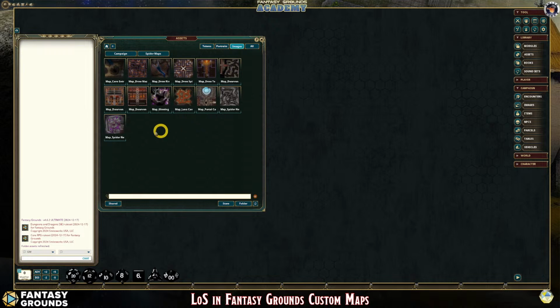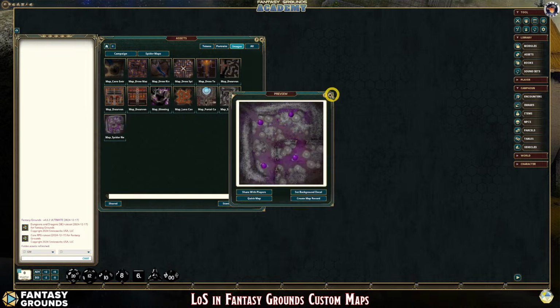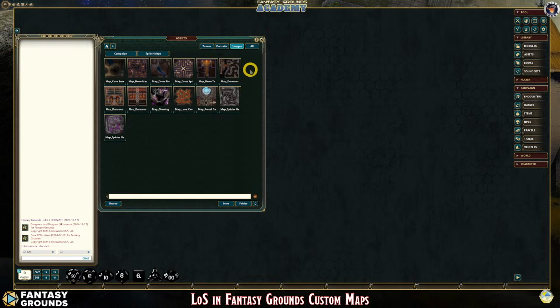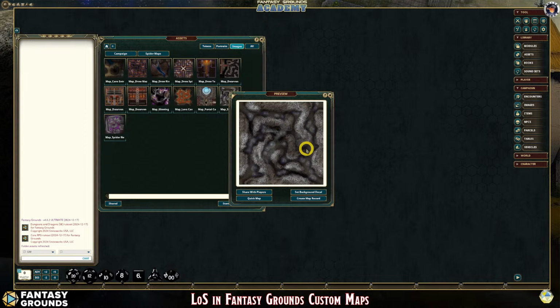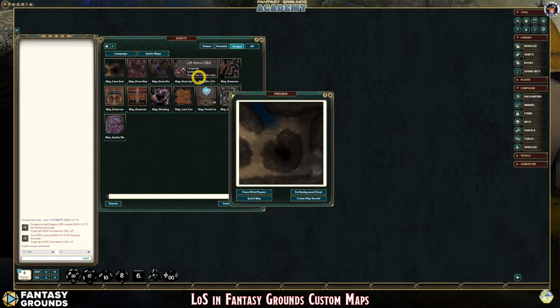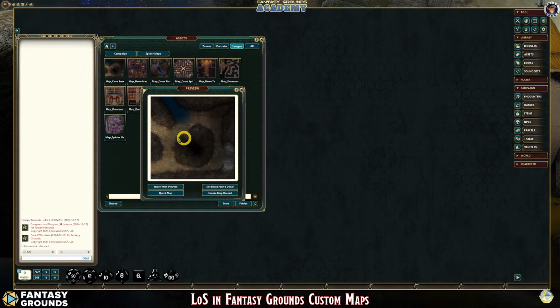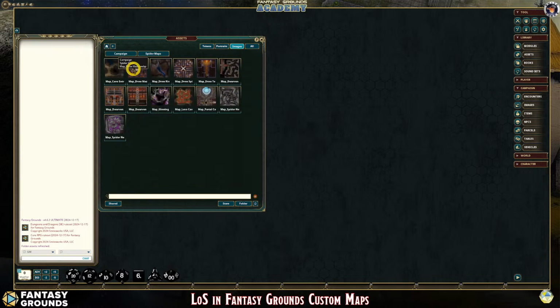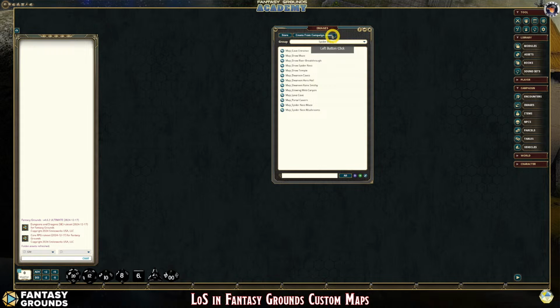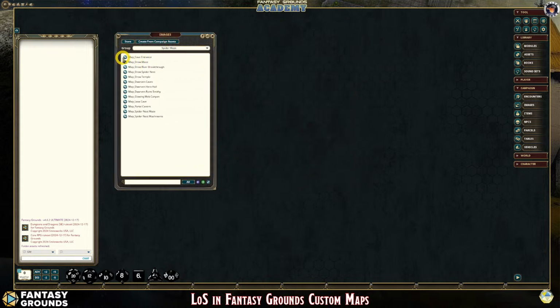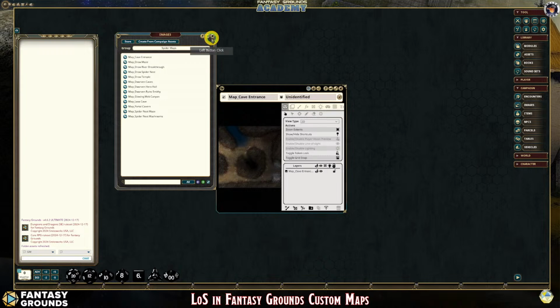So basically, I might take this spider nest or one of these other maps, but I think I want to do a cavern, because those seem to be the most problematic when it comes to setting up line of sight and understanding the limitations. So the first map I would consider is this entry map. This is where you enter the spider cavern. So I'll do that one. It's really simple. It's pretty spacious. It's not very complex. So I want to go into the images, and this is the first map, cave entrance. So I'll click that, and now I want to set up my workspace.